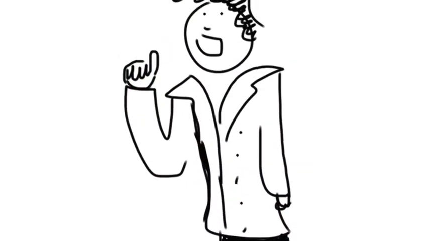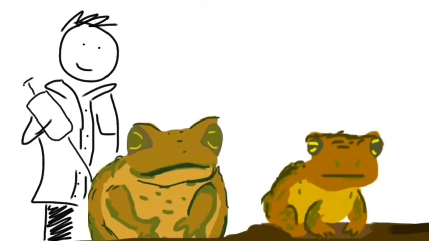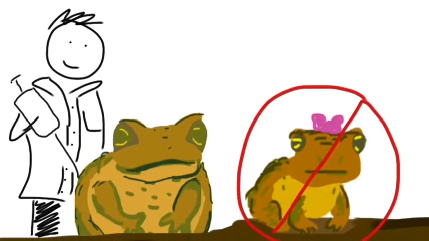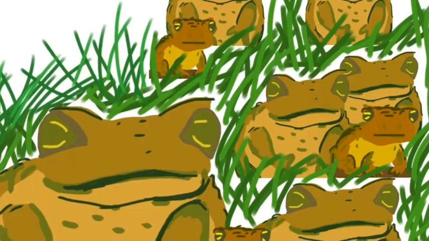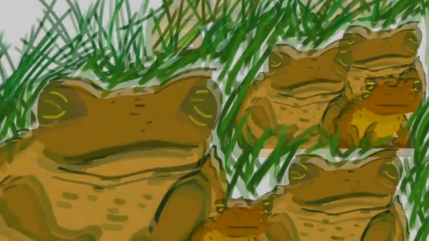But one professor, Peter Koopman, had an idea to use genetic engineering to prevent toads from producing female offspring, eventually breeding out the cane toads with no need for violence or deaths.